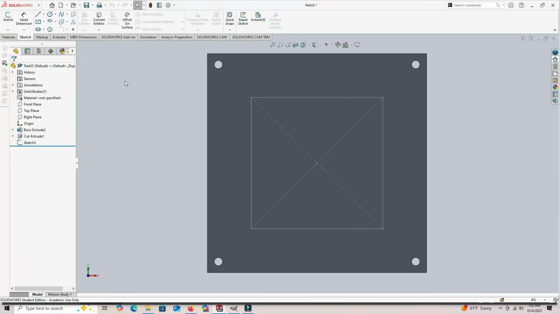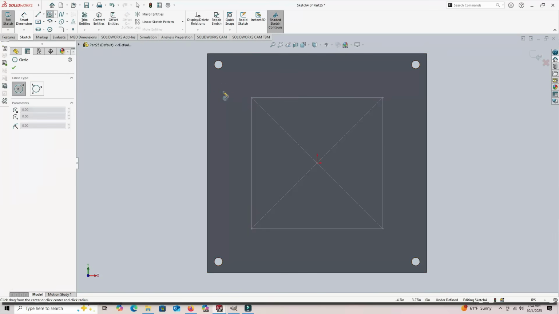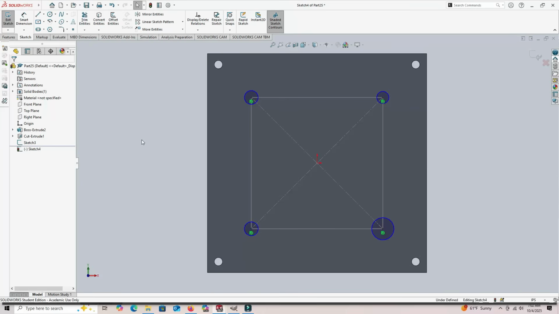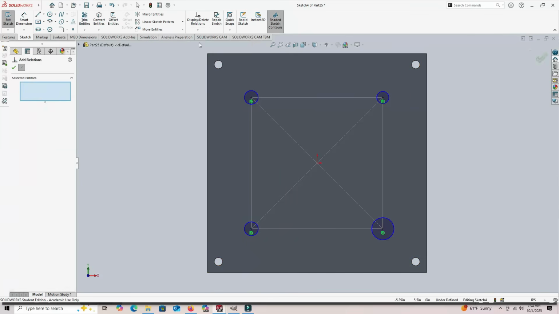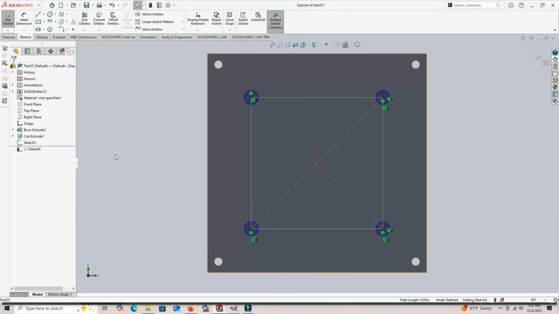I'm going to hit Escape a couple of times. I'm going to make another sketch with some more circles. I'm going to make some more holes. I'll choose that plane, and I'm going to snap my circles to the corners of this center rectangle here. Now keep in mind this center rectangle has the exact same center as my other one. I can now go ahead and escape out of these, and I'm going to hit Escape so everything is dark blue again. I'm going to say Add Relations and choose all my holes again. And there we go. I'm going to say they're equal, so they're all the same size now.